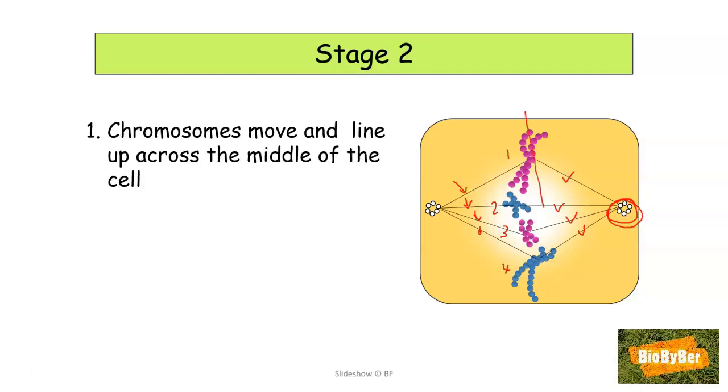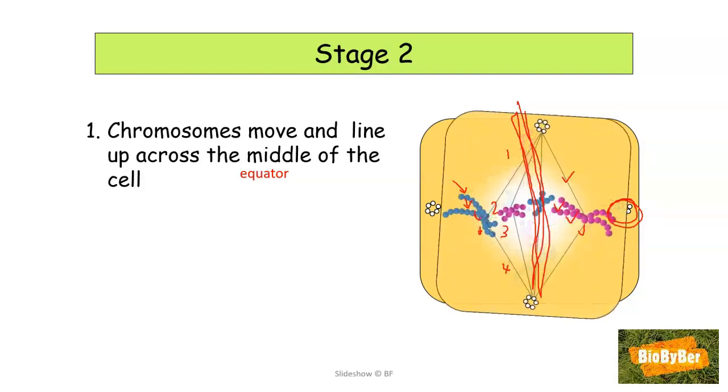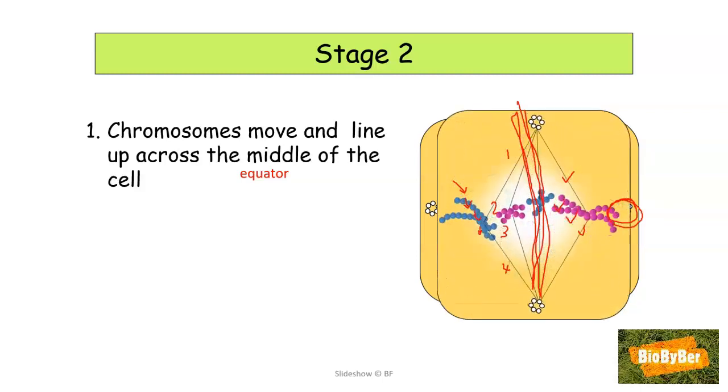Now, I like to line my chromosomes that way, but there's nothing stopping people lining them up horizontally along the equator of the cell. It's the exact same thing, it's just a matter of drawing the diagram from a different orientation. We can see that here, if we twist the diagram that we have drawn, and now the chromosomes are going to line up across, but it's the exact same diagram.